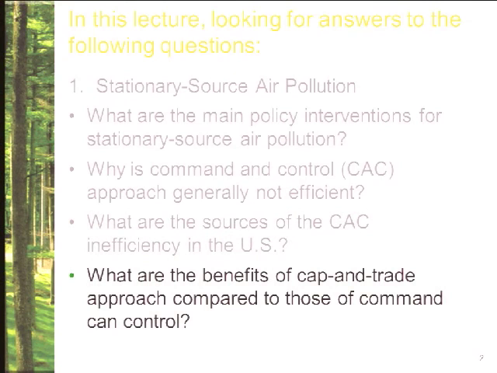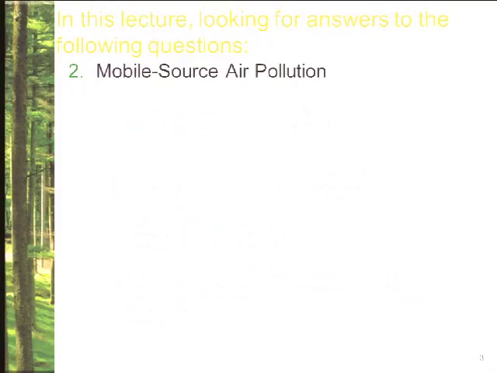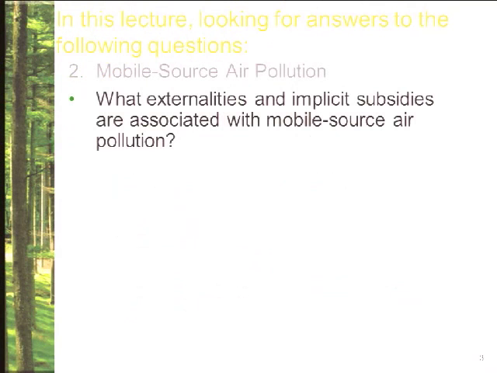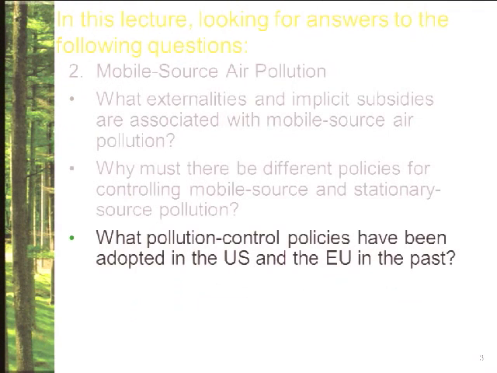And here we'll find a tension with regard to a number of public sector policies that promote more externalities instead of mitigating against externalities. And once again, we'll look at the different policies that are out there, and also what policies have been used both in the US and in the EU. And how successful have these policies been either in achieving stated targets or stated goals, or how effective those policies have been in moving toward the social optimum.